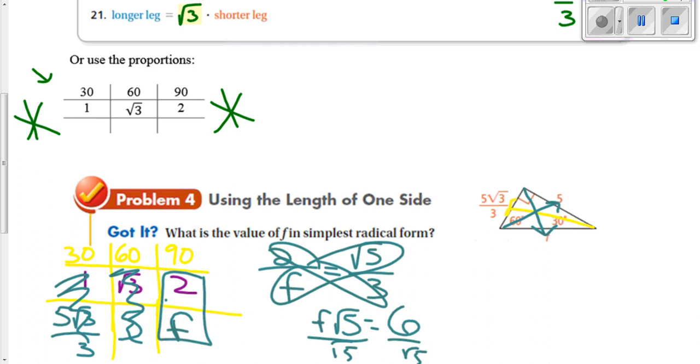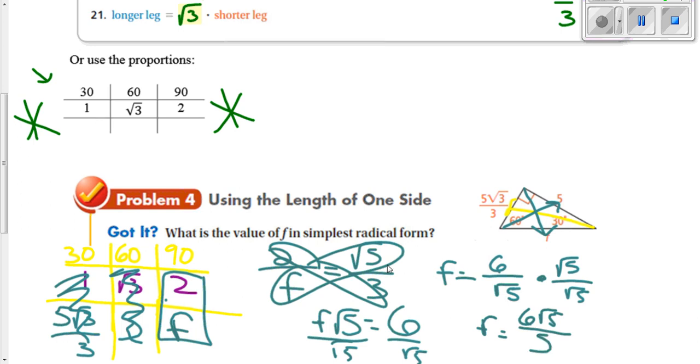Okay, and once again, if the directions do not say you need to rationalize your denominator, you could go ahead and leave it like that for now. No problemo. If you're asked to rationalize the denominator, we have to multiply by the square root of 5 over the square root of 5, which gives me 6 times the square root of 5. And we looked at this earlier. 5 times 5 is 25, and the square root of that is 5. Okay, and I can't reduce 6 and 5, so I'm done.